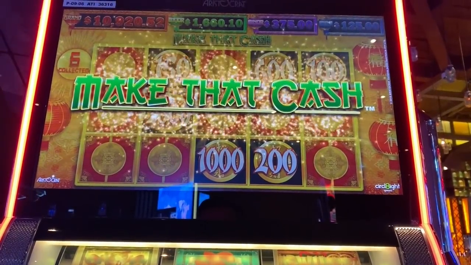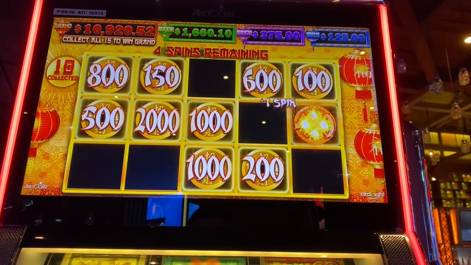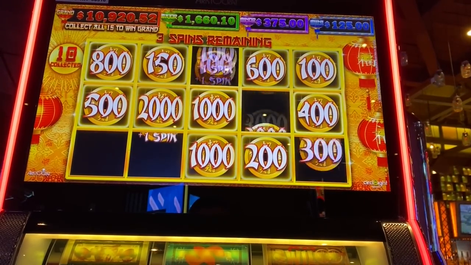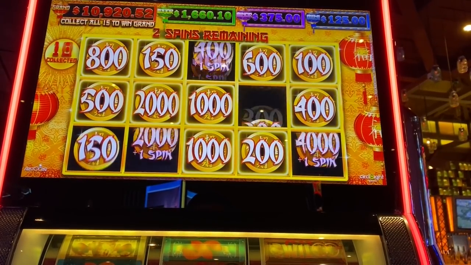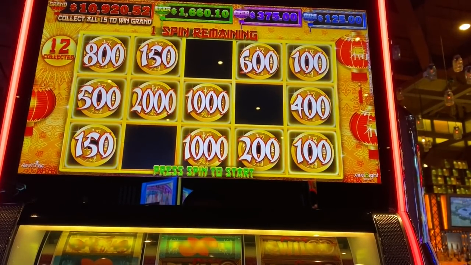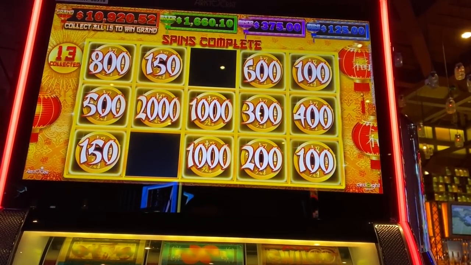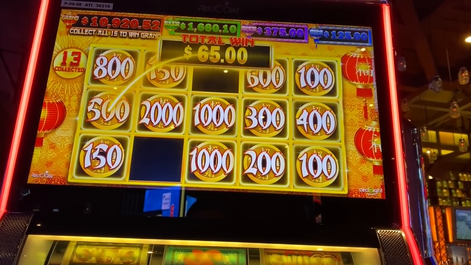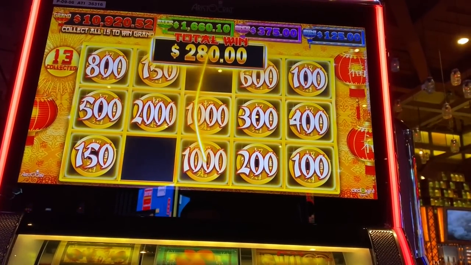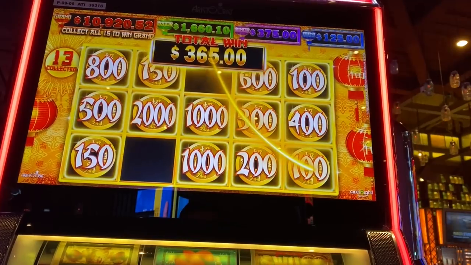So these are nickels. Nice. Extra spin. Alright, last spin. That's pretty good. A couple $100 at least. Or more like $300. $365, excellent.